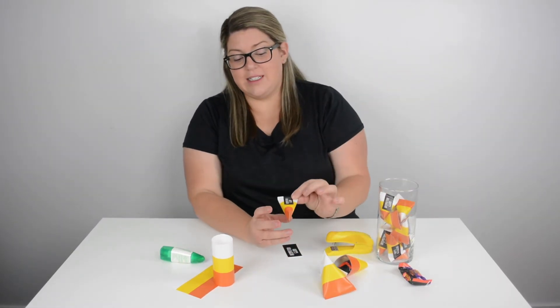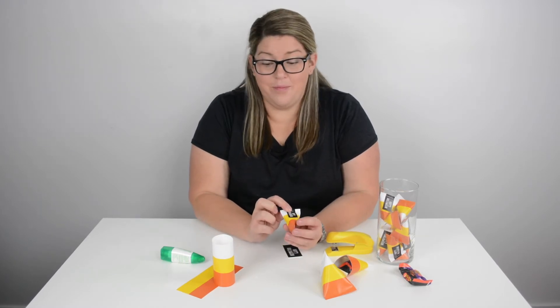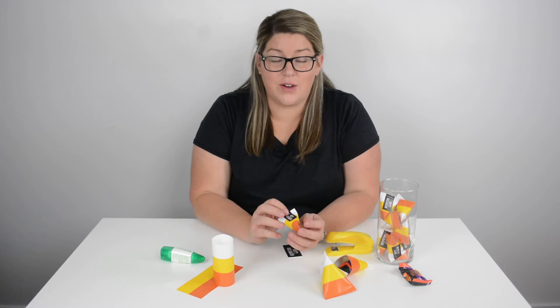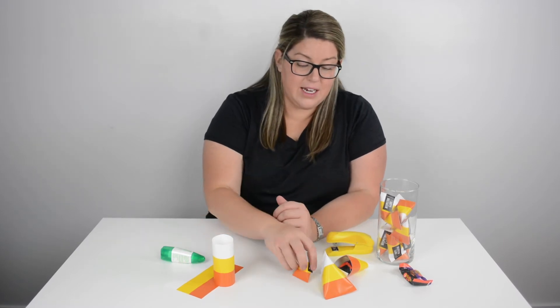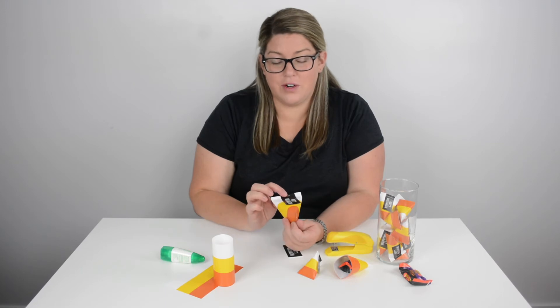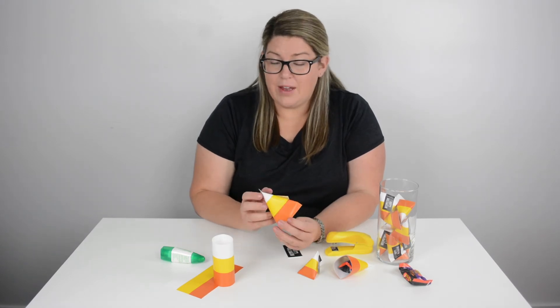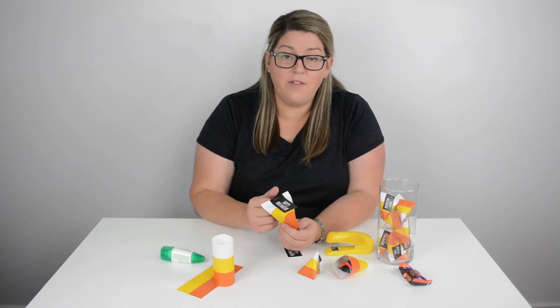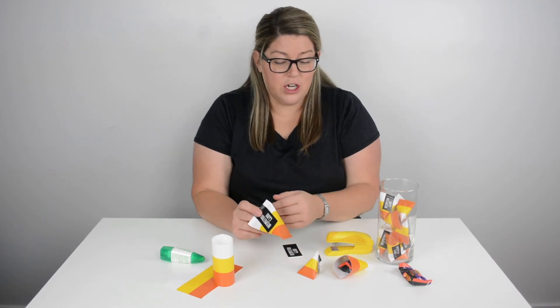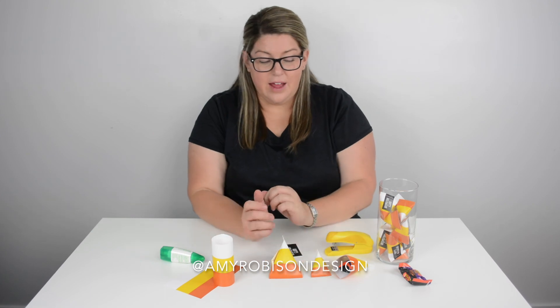There are two sizes, so you can make these tiny ones — I think I fit two Starbursts in here, which is perfect for kids; just give them a tiny bit. And then these larger ones would be so cute for a teacher, or a thank you gift for a friend or a neighbor. They're just a thoughtful little treat that you can pass around. Do it for your kids one night for Halloween, maybe after dinner or by their dinner plate. They take just a few seconds, and they're so cute.